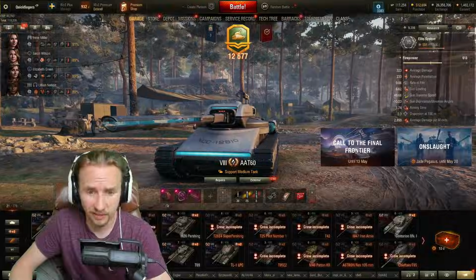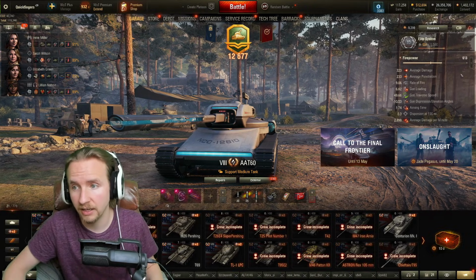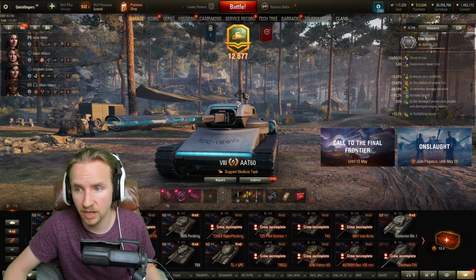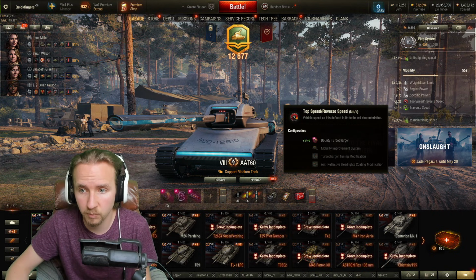So how would I set this vehicle up? One easy pick. Turbo, vents, gun rammer. This will amplify the firepower of the vehicle. It will give me enough view range with the vents. It's going to help my accuracy a little bit. And the turbo is going to take this from being a more sluggish medium to being at least relatively okay. 49 kilometers an hour is perfectly playable.